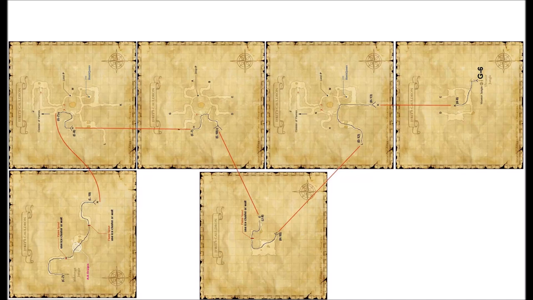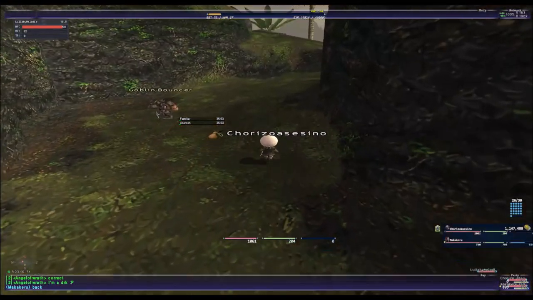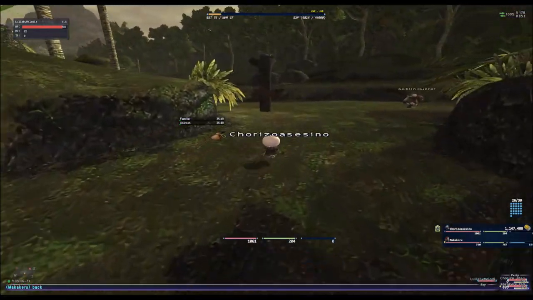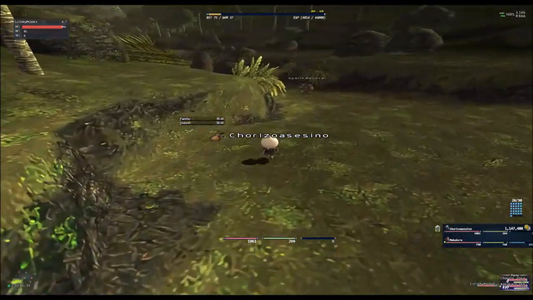And the recent challenge we are doing, Sealer Mission 5, the 5 of Fragment. And for this one, we're gonna need 5. This is the area where we go. We go to the first entrance, the number one entrance that is to the left side in Yutunga Jungle.